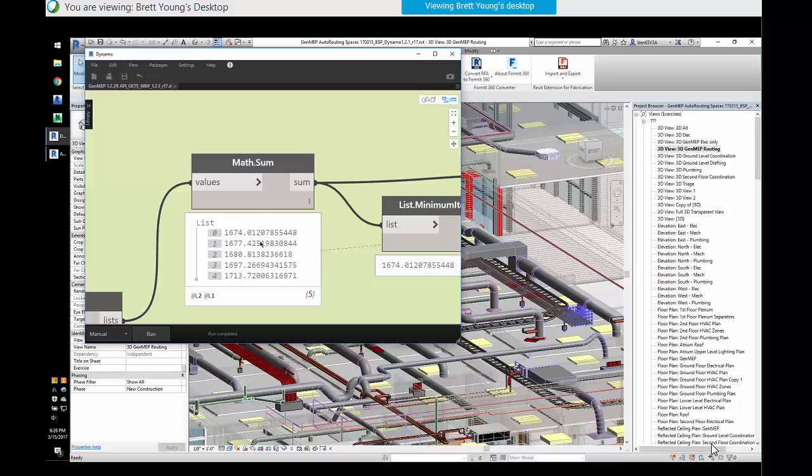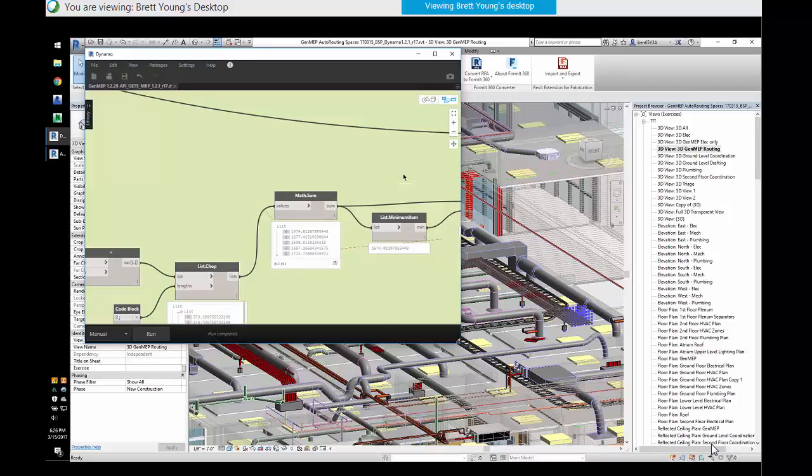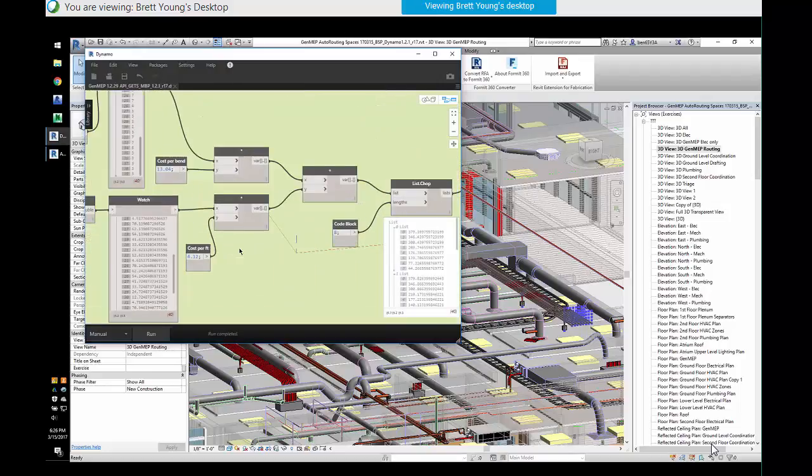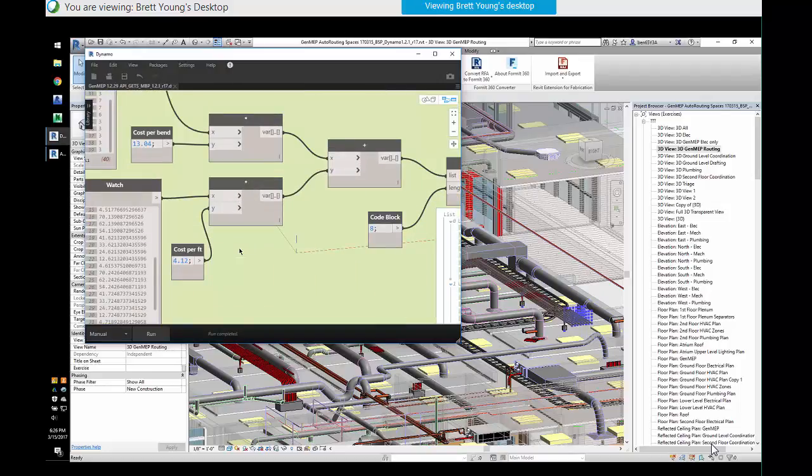And so if we look at these different scores, I like solution set 0 has the lowest score here. 1674 is a low value in the score function that I built. Now, some people might say, cost per linear foot should be changed, and you can apply a whole different one. There's a lot of special sauce that can be built into cost functions as well.